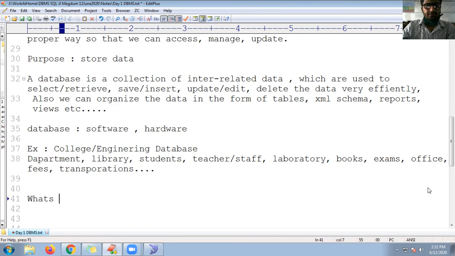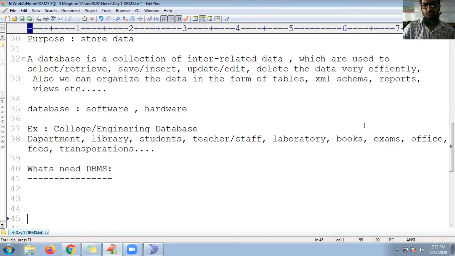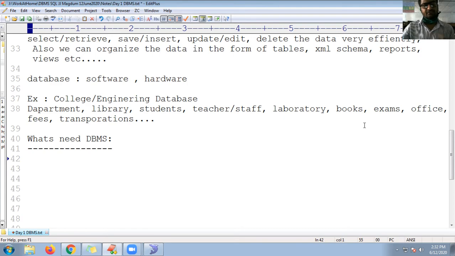Okay. So guys, we have only 5 minutes left to finish this meeting. Next I'm going to explain the need for a database, or why you should go for one. Now that I have learned about databases, I want to go for the need of a DBMS, database management system. Before understanding the DBMS, you should know what the need of the DBMS is.